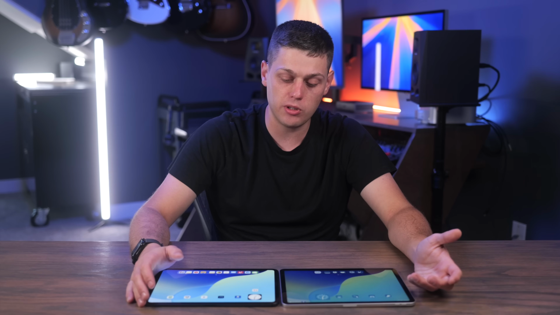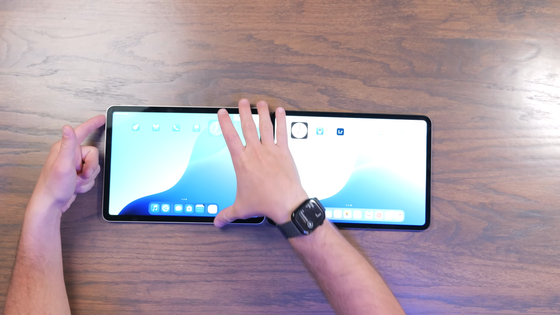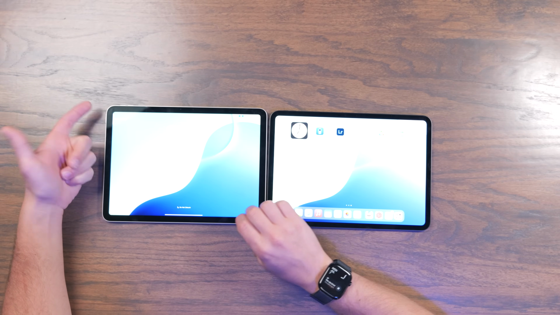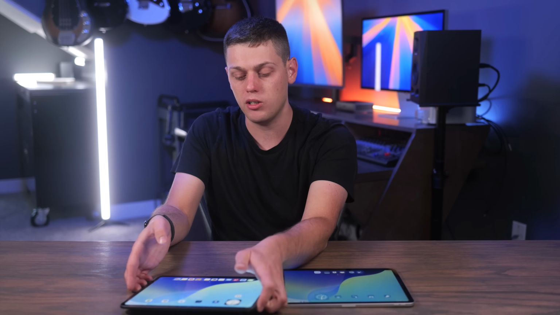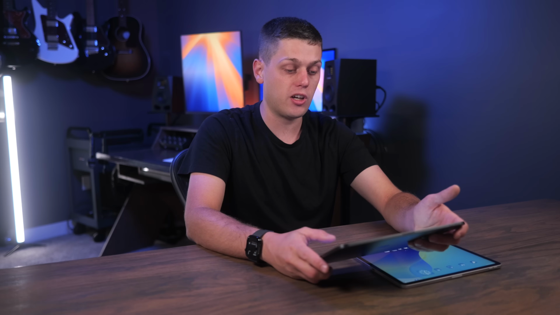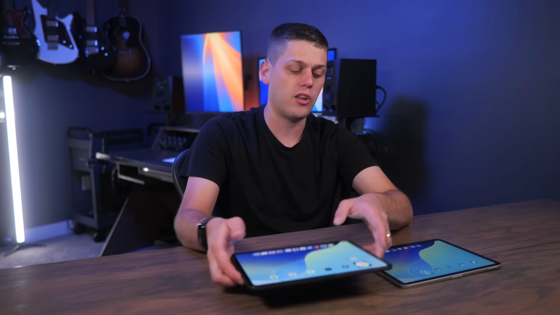Another one of the features to me that really makes the iPad Pro worth it over the iPad Air is Face ID. So the iPad Air just has Touch ID on the side of it, so to unlock it, you have the Touch ID button, which is kind of annoying to use if you're typing on the keyboard and then you have to reach up and use the Touch ID button. But the iPad Pro actually has Face ID, which is super fast, and the Face ID on the iPad Pro works amazingly well. So I really love that you get Face ID on the iPad Pro.